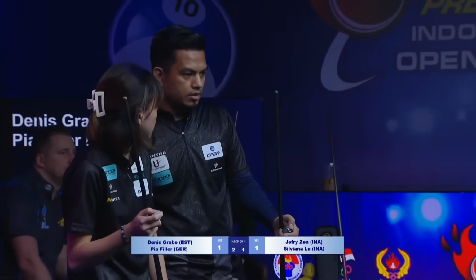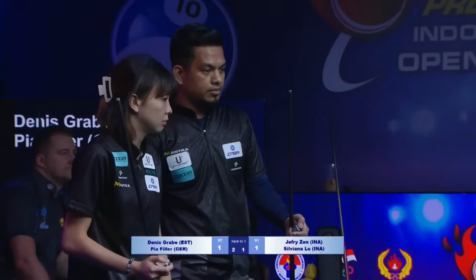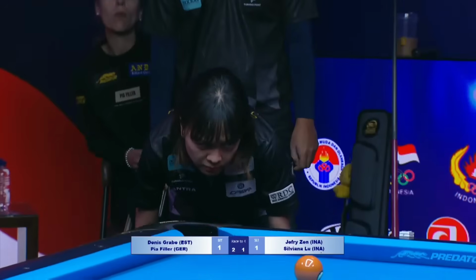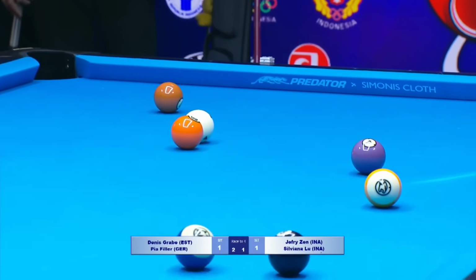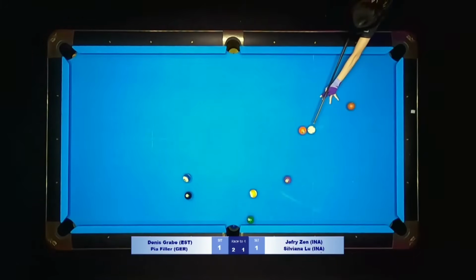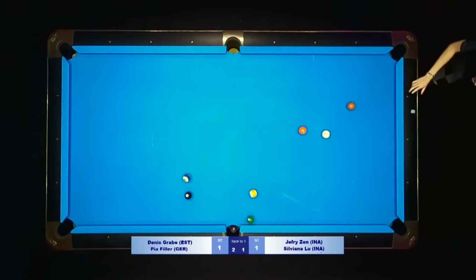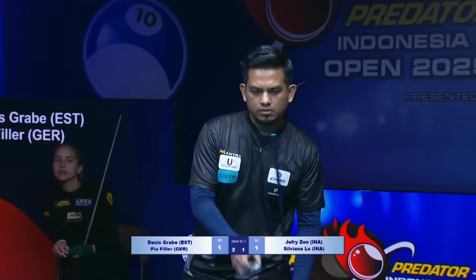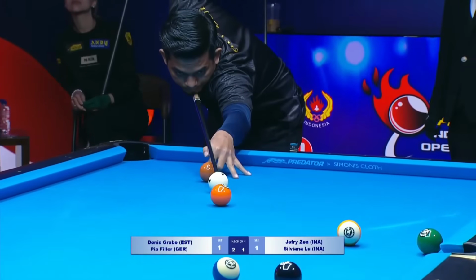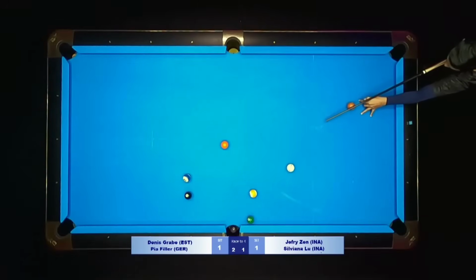Extension call. 4-5. Oh, that's a big difference. I was really not sure how much she could hit from the 4, but it did go into the side. Now, not too sure if she actually left a shot on for Jeffrey on this 5 ball, but a safety behind the 6 is definitely possible.